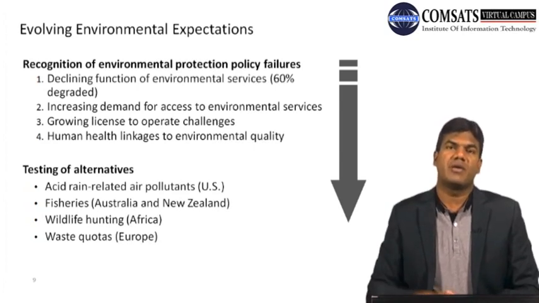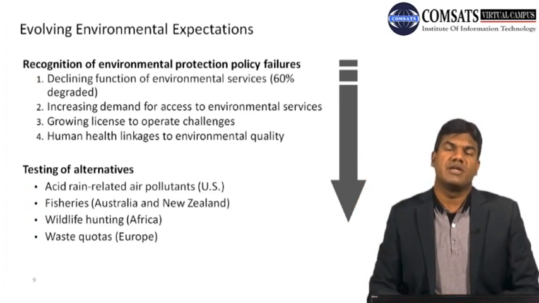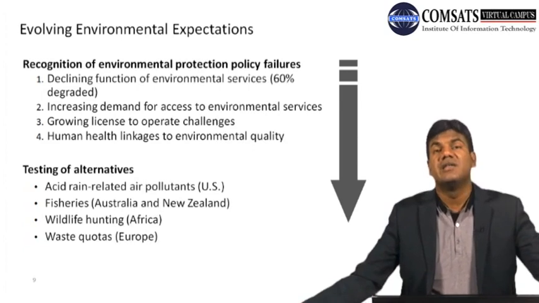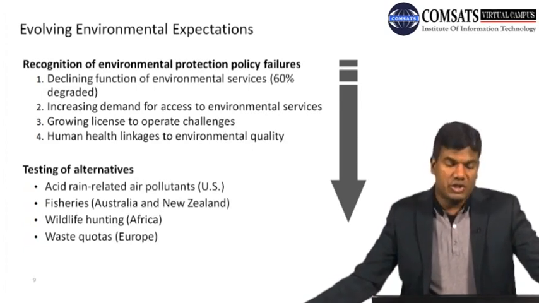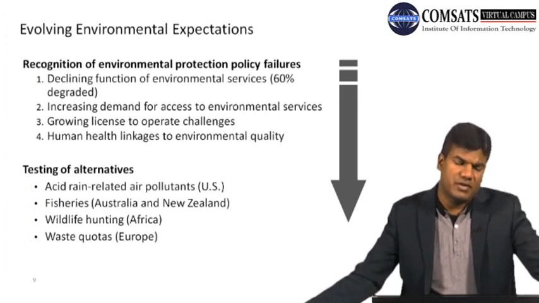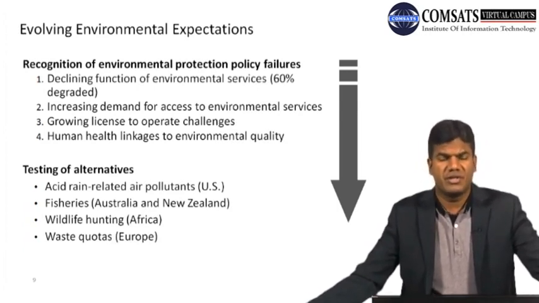और जैसे जैसे एनवायरमेंटल क्वालिटी खराब होती जा रही है, आपकी ह्यूमन हेल्थ वर्स होती जा रही है. So humans और एनवायरमेंटल क्वालिटी का भी आपस में, ह्यूमन हेल्थ का, there is a quite deep relationship between the two. इसके लिए डिफरेंट एक्सपेरिमेंट्स हुए. For example in US what they did was that they started acid rain related air pollutants. इन न्यूजीलैंड और ऑस्ट्रेलिया के अंदर उन्होंने फिशरीज के साथ रिसर्च की.